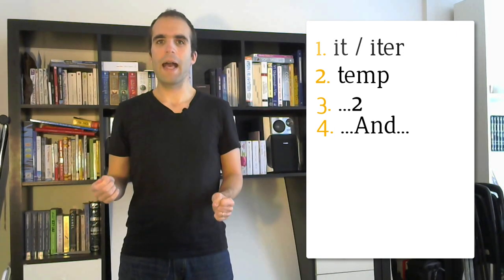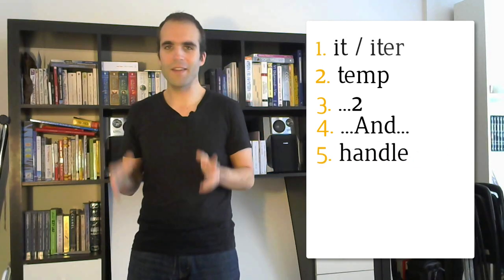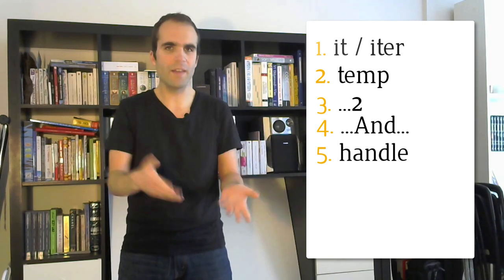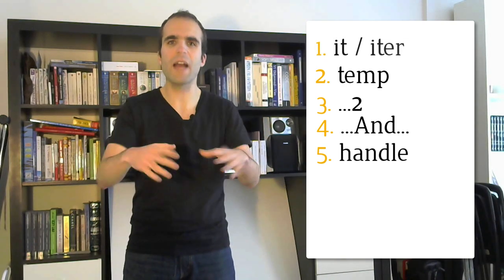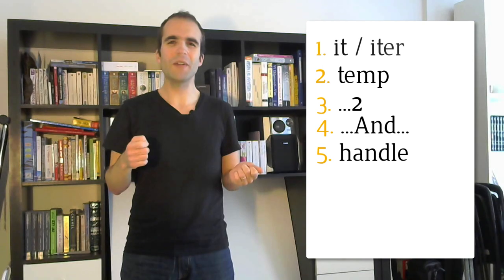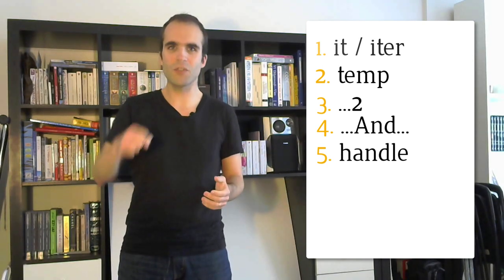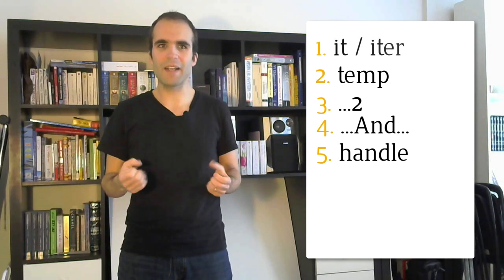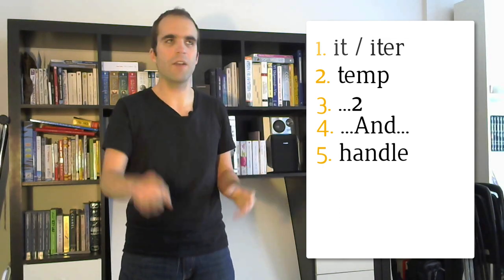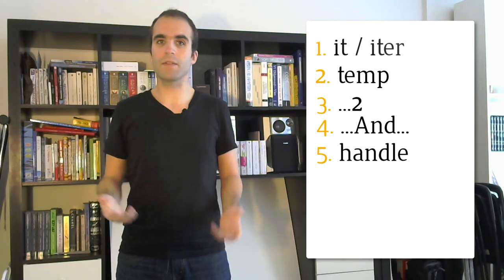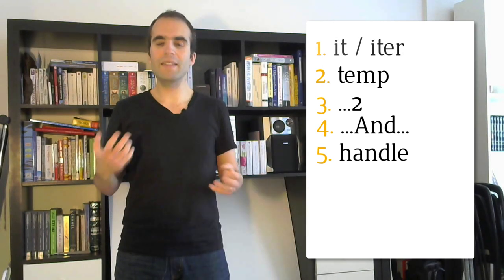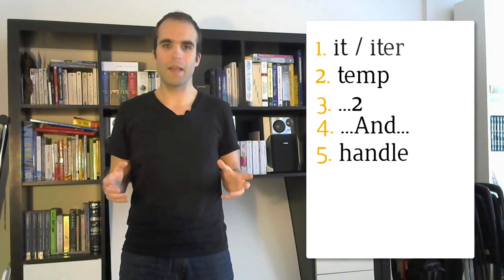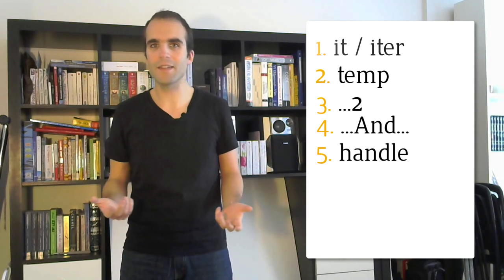Number five is handle, so handle either the noun or the verb. So handle thing means not exactly describing what you're going to do but just take care of it like handle that thing. And for a name that's a handle, so a handle for me it's something that's on a suitcase and that lets you grab the suitcase and carry it around. Well handle serves as reaching things, so like a pointer or an iterator or reference could be considered as a handle, but we don't care. It's a bit like with 'it' or 'iter', we didn't care it's a pointer or anything. We need to call it what it represents, so if it's a handle that let us grab a book then let's call that book again.